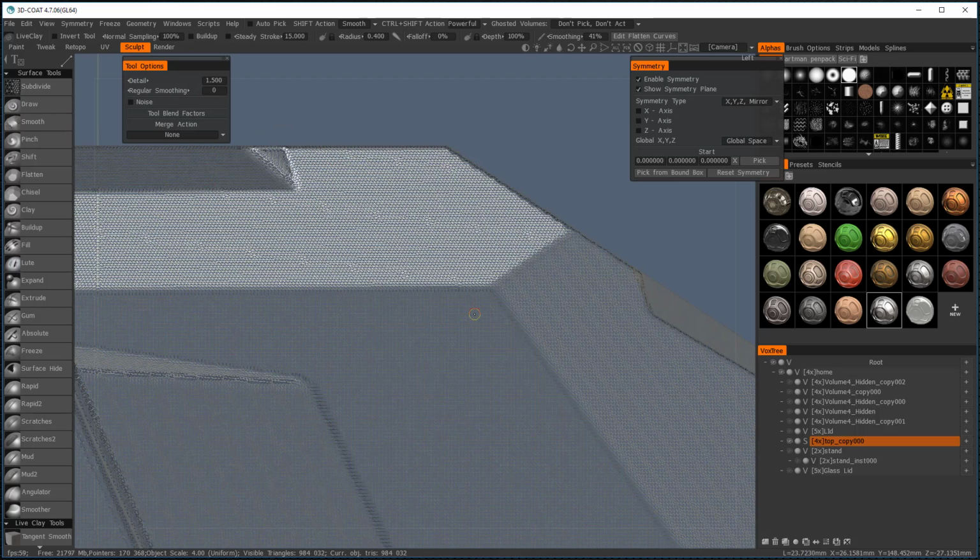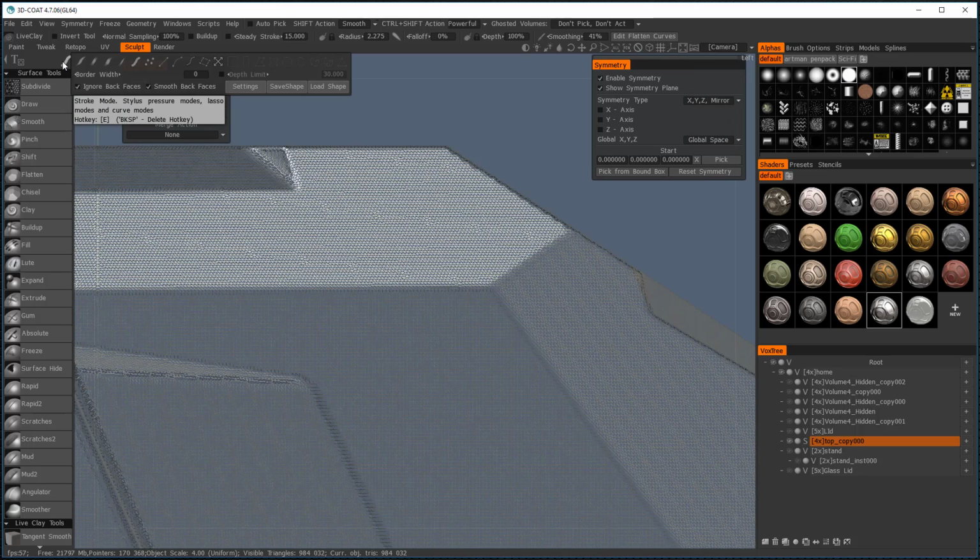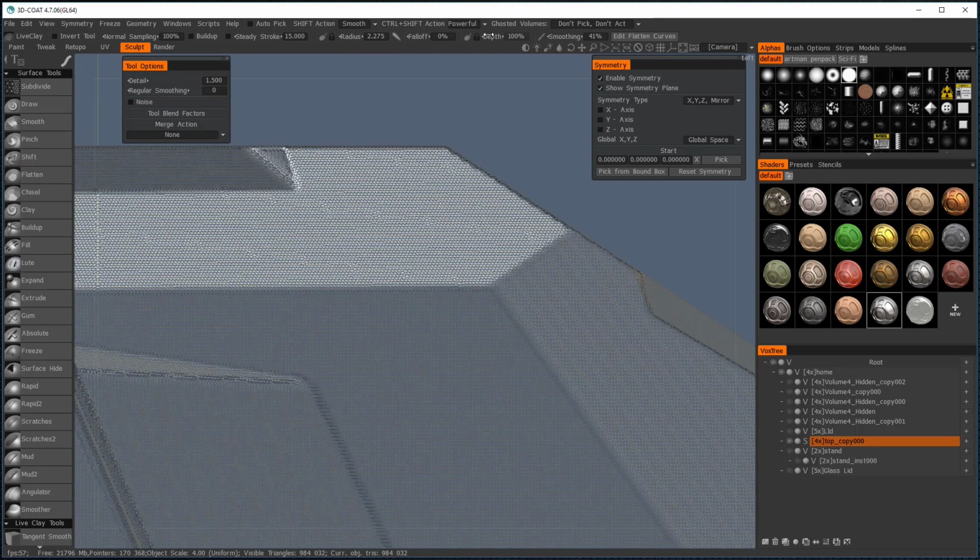And if you look at my brush, right? So I'm going to go over here and choose this brush, and I'm going to choose this alpha right over here. And this brush again has depth set to 0, and the radius can be whatever the radius is.